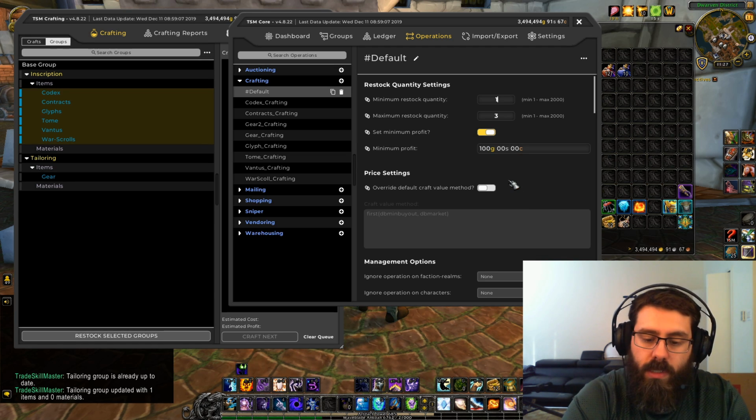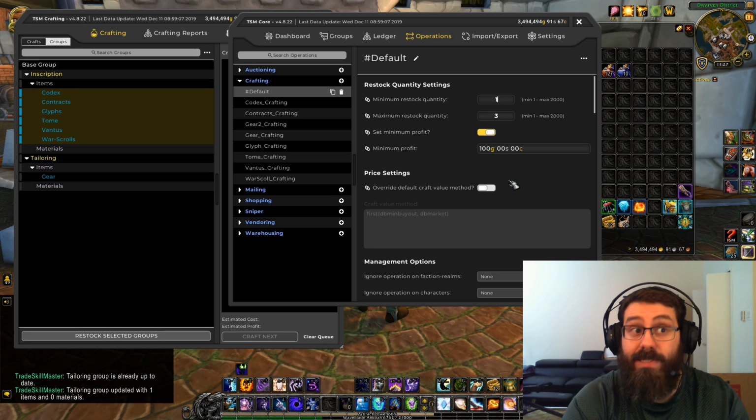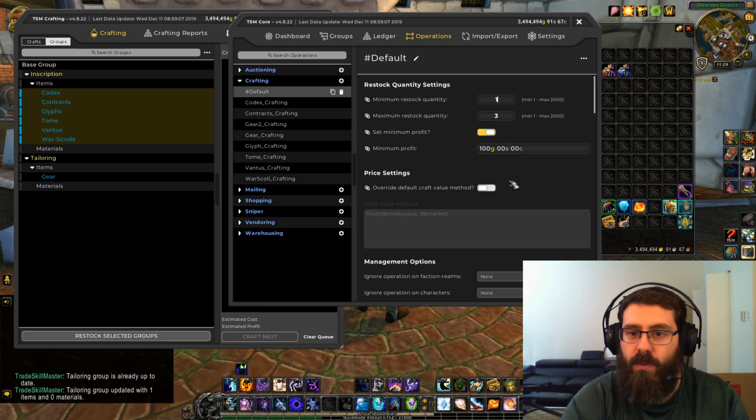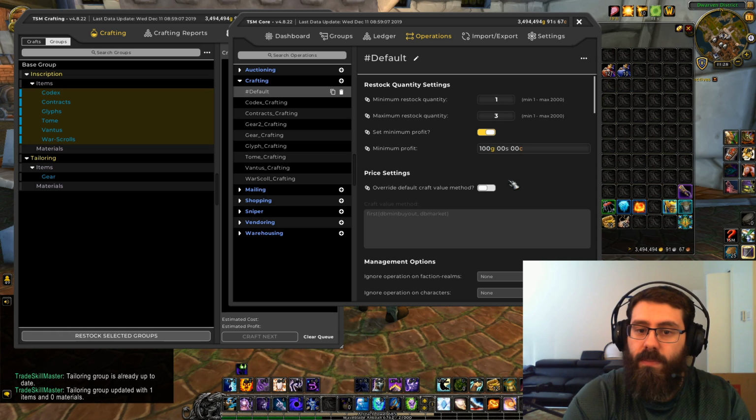So minimum restock quantity, that's basically when you're gonna generate a list of things to craft, before it adds it to the list, for example, before it bothers you, what's the minimum amount that you need to recraft? So if it's something that you're making hundreds of, you might be like, you know what, don't bother me till I have to craft at least 50 or at least 20 or 30, right? So if you're someone who just doesn't want to be bothered for only crafting 1 or 2 of a particular type of item, then you might want to increase this.